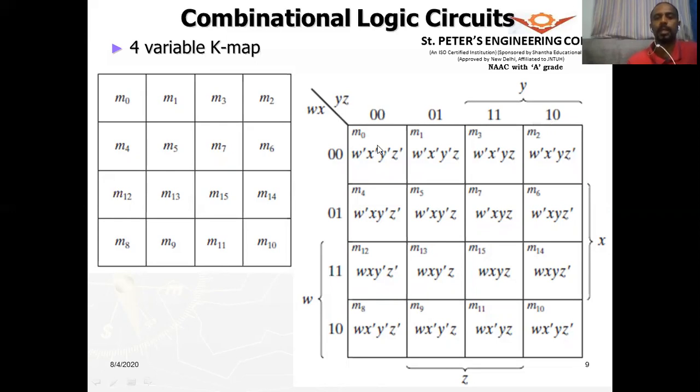As I said, we have to follow this pattern, M0, M1, M2 and M3. So therefore, this will be 10 and 11 combination. Similarly, this will be 00, 01, 11, 10 combination. This is the way you write it down, because it will be easier to identify or group them. If you write it in any other fashion, you will not be able to simplify further. If you write it in this fashion, you'll be able to easily group them into terms of 4s and 2s and 8s and so on.